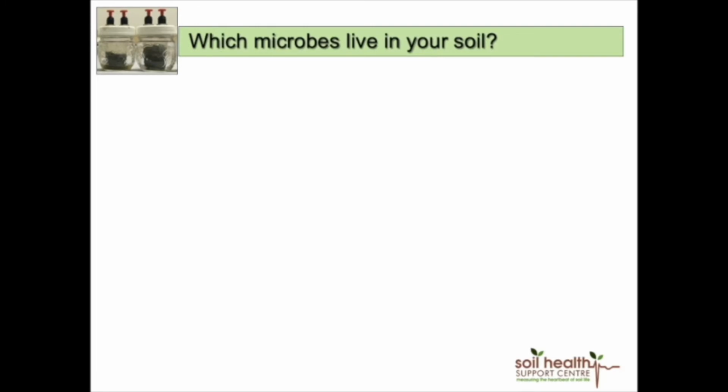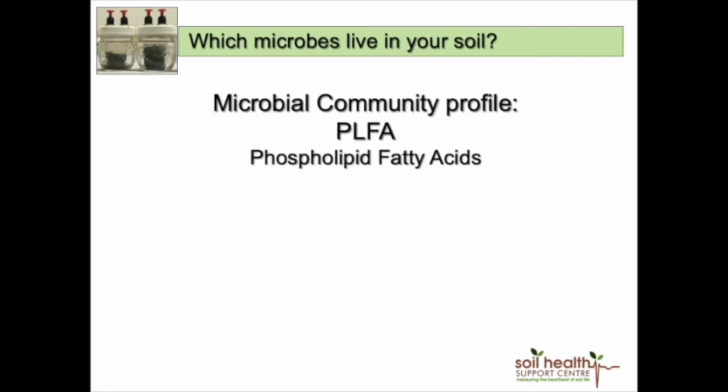So far, we looked at the nutrient availability, which is both influenced by and dependent on the microbial community. The first test that we look at to give us insight about the microbial community profile is the PLFA test. PLFA is short for phospholipid fatty acid. The phospholipid fatty acids are molecules that consist of a glycerol molecule attached to a phosphate on the one end and two fatty acids on the other end.